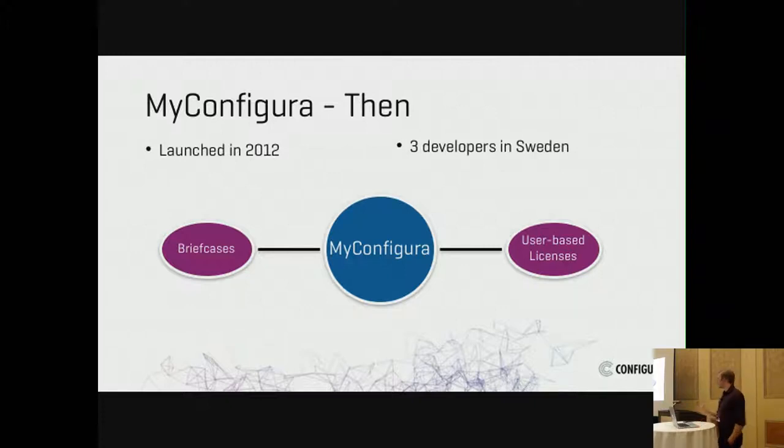One of the other things we started with was user-based licenses. So these were the main things in MyConfigura's first release, which came in 2012. At that point, we were 3 developers, and we stayed 3 developers until last year, actually. So it's been a lot of work. It was a big step going into user-based licenses. Now it's some years ago, it seems. But it just gives a lot of opportunities when you connect the software with the web. And we're still today exploring all the opportunities. There's so much you can do, and just so little time.